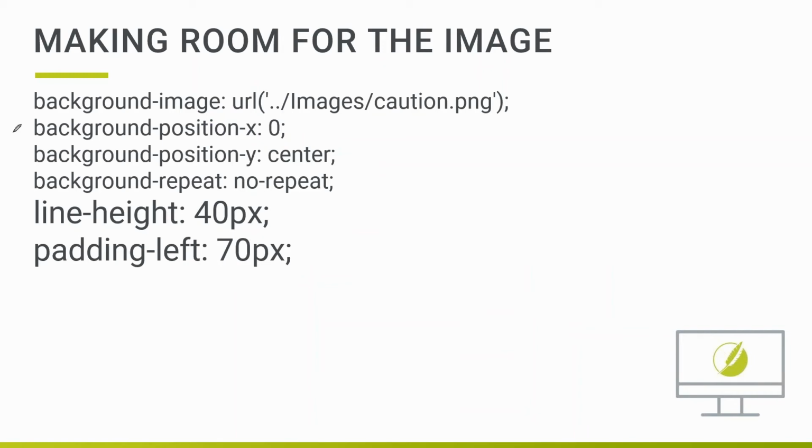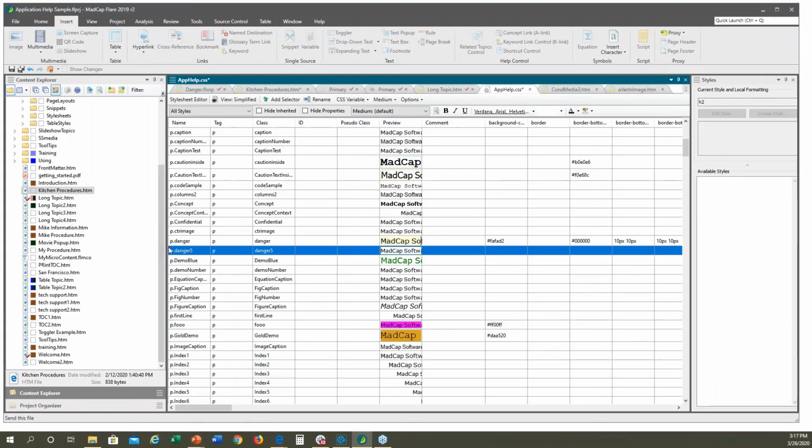And then the last thing I want to do, because I've bumped up that line height so much, I'm worried this graphic is going to dwarf my text now. So we're going to bump up the font size a little bit to 1.3 em units. All right, so those are the next three adjustments we want to make. I'm going to put the PowerPoint away. I'm going to pull Flare back up. I'm going to double click and open P.Danger5 again in the Flare style sheet editor.